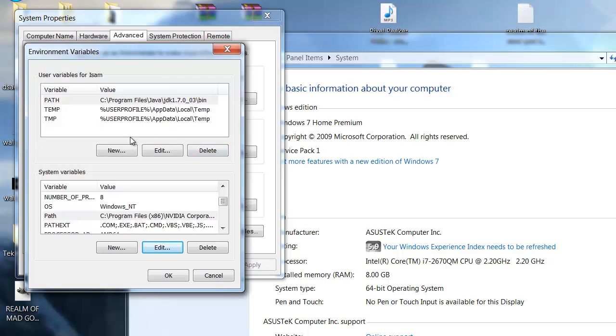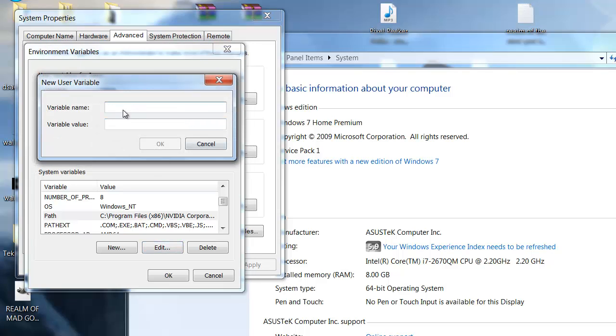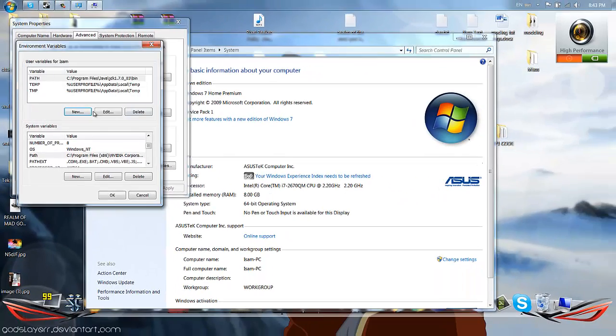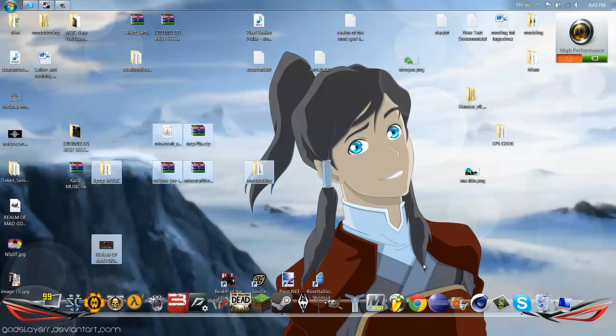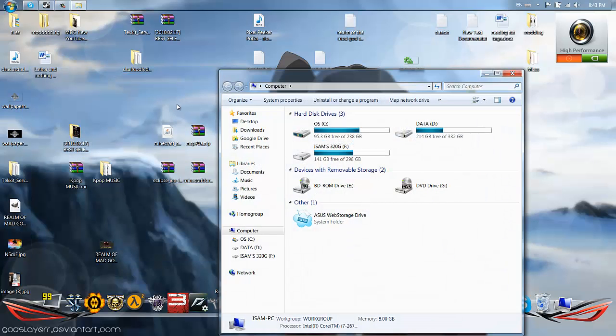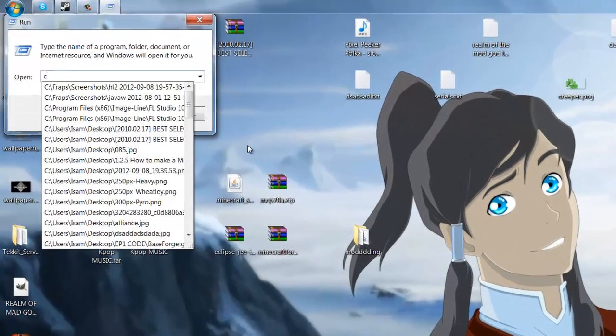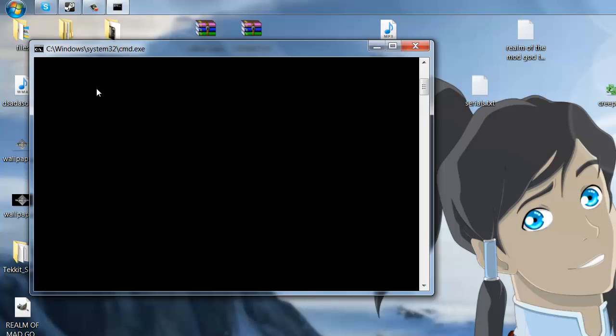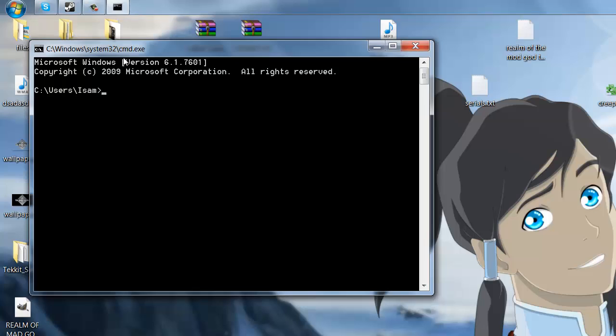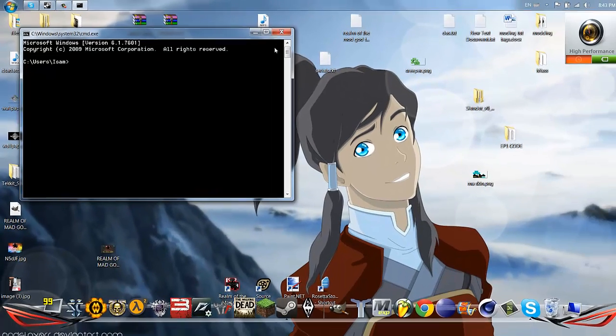But for me, that does not work that way, so I have to make a new variable, and the variable name will be all caps PATH. I had to make a brand new path, and then in the description, there's gonna be a little command that you're gonna have to type into the CMD. I forget what exactly it is right now, but I'll put in the description the command and what this command does.